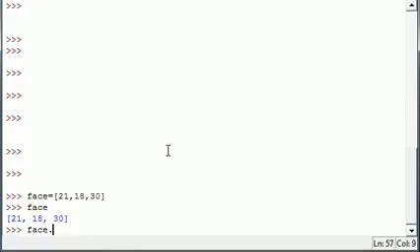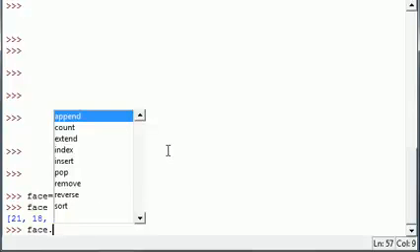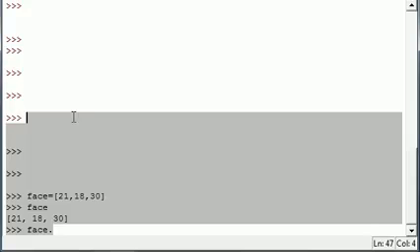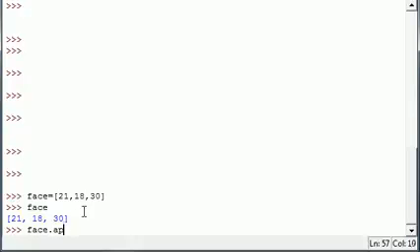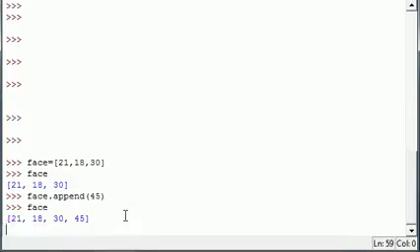Again, first you type the object, which is face, because face is a list. And now, see, it already knows. Face.append, and what this means is, what do we want to do to face? We want to append an element on it, which means add an element onto the end of it. And then the argument for this one is, what element do you want to add on? 45. So go ahead and press enter, and bam. As you can see, our list of 3 elements now changed to 4 because we appended an element onto it.